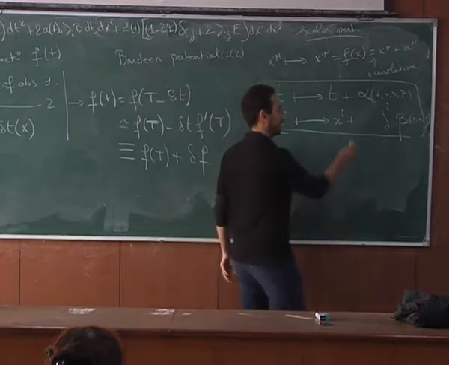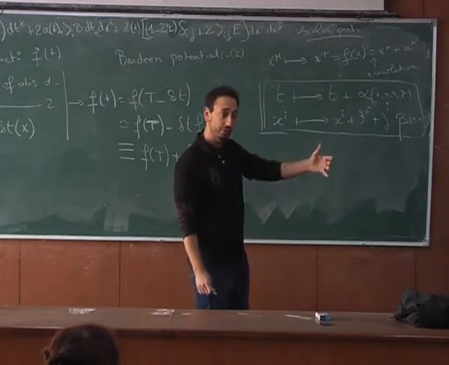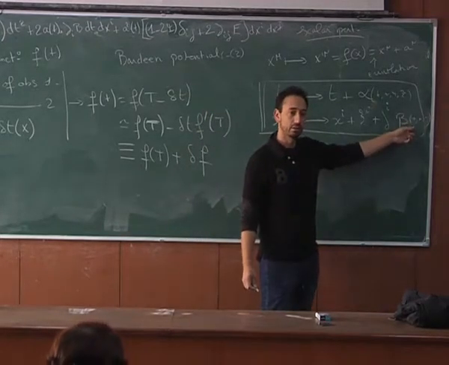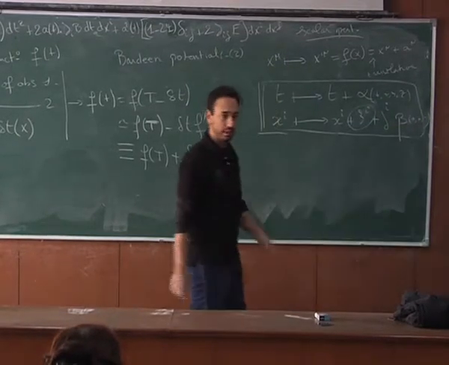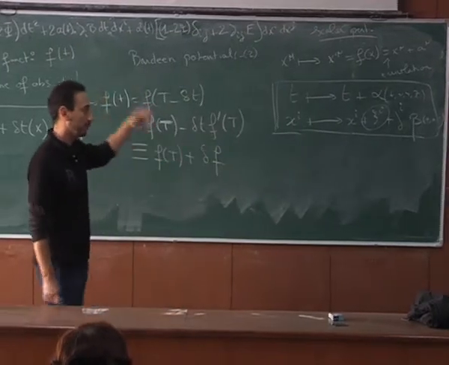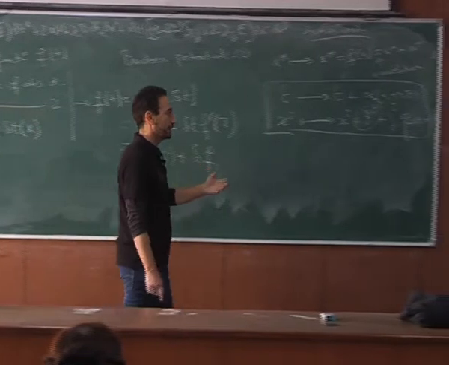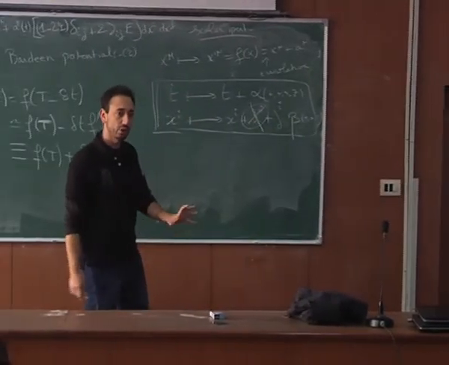I can add here xi_i if I want, so I just shift it by a vector. Or I can change it by the gradient of a scalar. This transformation of coordinates by some vector will influence only vector perturbations because it's a vector, so it doesn't mix with the others. So I don't want to look at this type of change of coordinates.